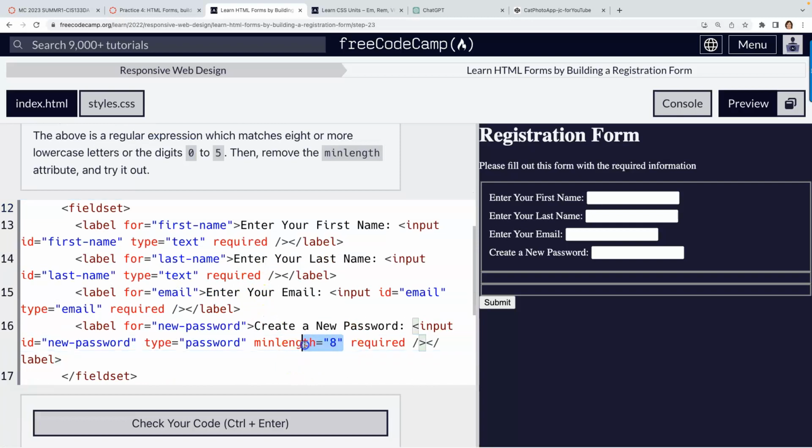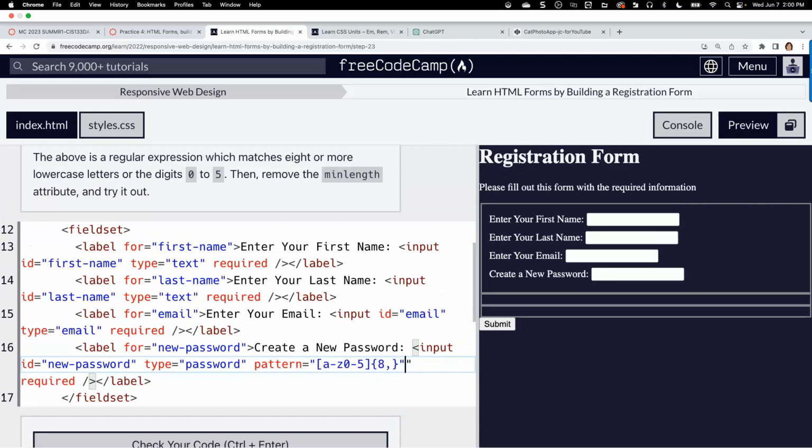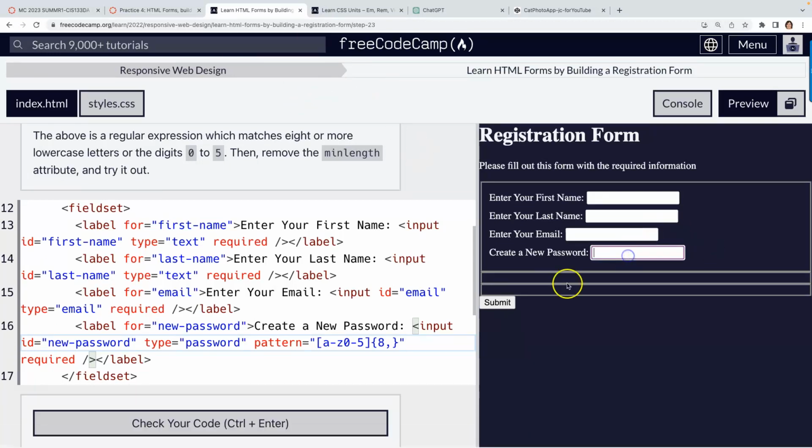So instead of minlength, we're getting rid of it and we're seeing that there is a pattern equals this. Okay. So now what?